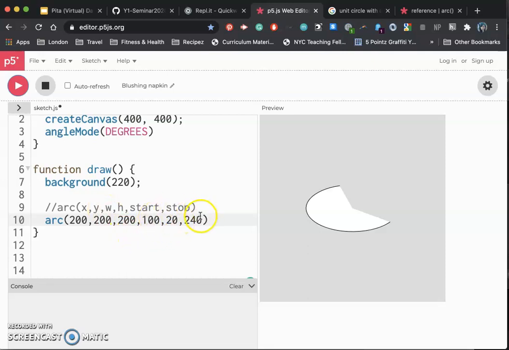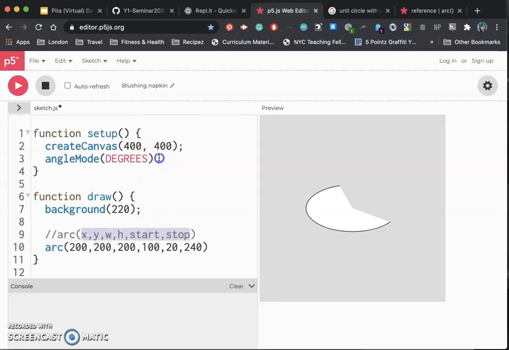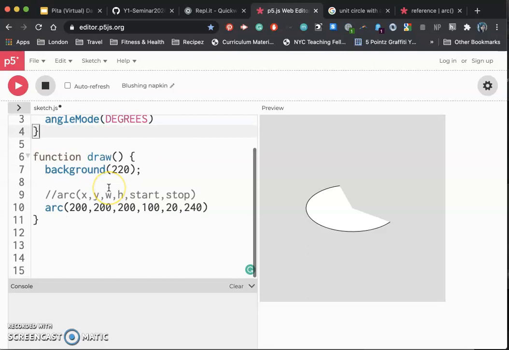Arcs are not as intimidating as they seem. They can be pretty easy, but they are very confusing because of the numbers that they take in and because of the fact that they immediately operate in radians. Please make sure that you take time to make sure you're familiar with this, and if you do choose to use arcs with your students, make sure that you give them a lesson or some type of a video so that they can also be familiar with how to use arcs and they're not scared of using them.